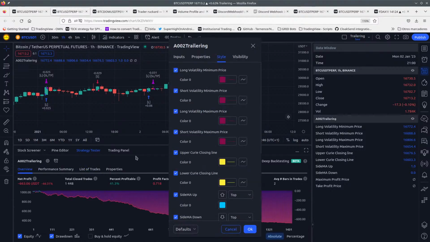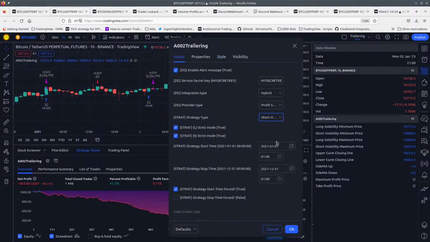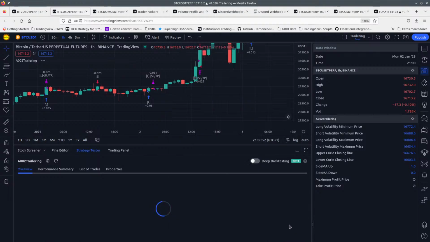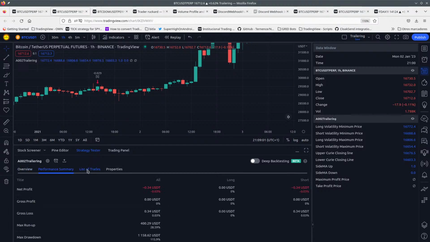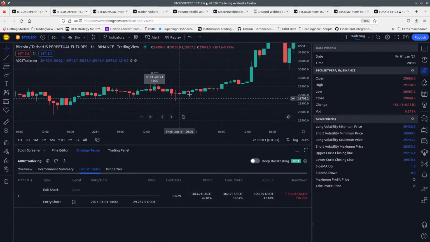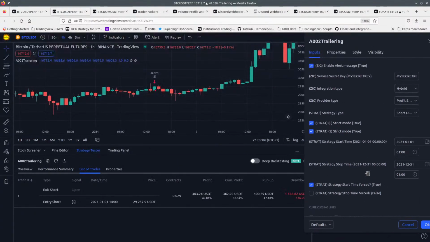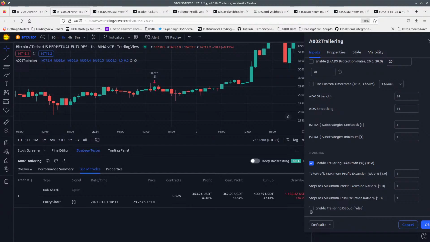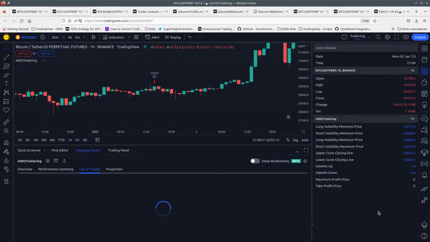Okay, it does not work quite well, but we can change this to short only. We will have only one trade, but we will be able to debug whatever happens here, hopefully. So list of trades, there's only one, which is here. And now I should be able to show you these lines.